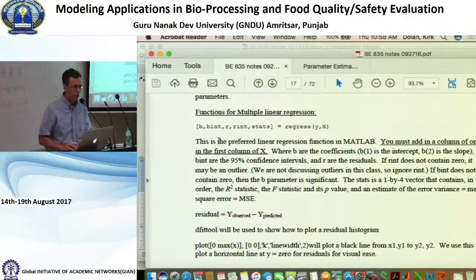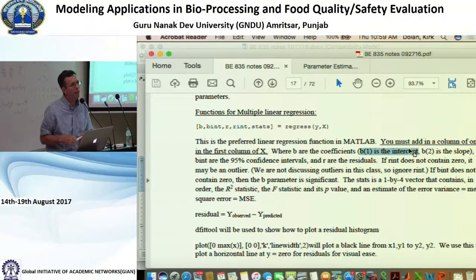Yeah, here's regress. So this is the preferred linear regression. You must add in a column of ones in the first column of x because of that. Because my first parameter is always the intercept, beta naught, okay?